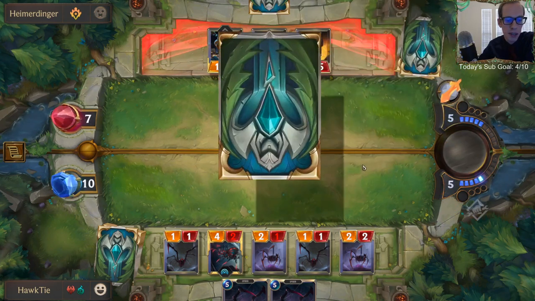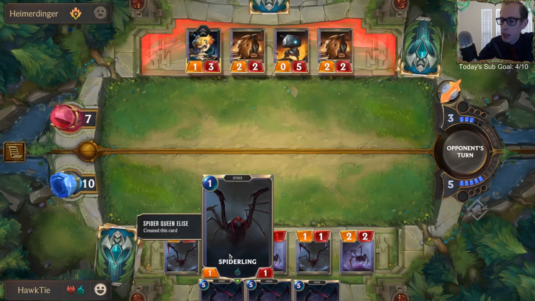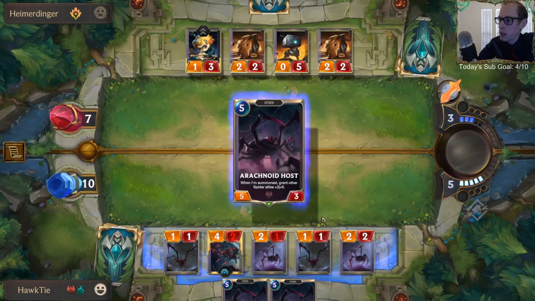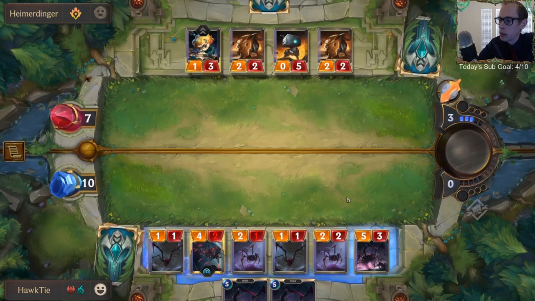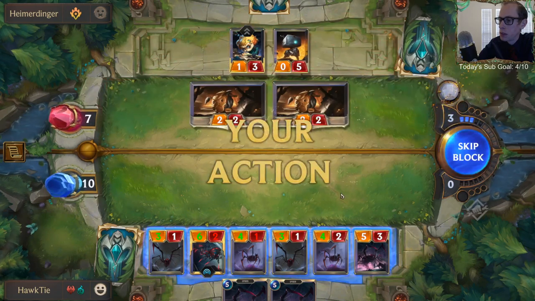Thanks, Nimbus Maze. Yeah, I've seen that you can drag them all to attack with all. I don't think they let you do that really in the tutorial. It's really not a good attack.